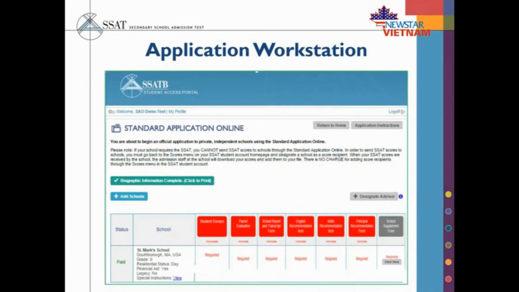And the other piece to this is all of these forms in the application, again, I mentioned this with the application, but all of these forms are processed in real time. So the moment your transcripts are uploaded here into the system, any of the schools where you have applied receive them that minute.